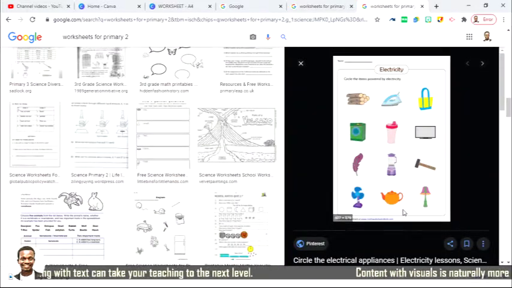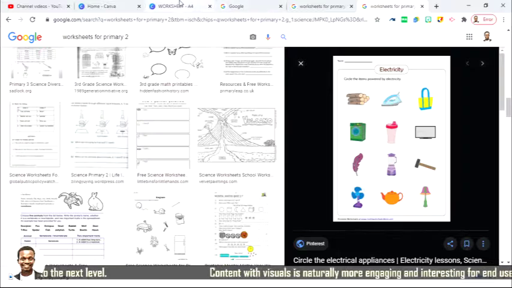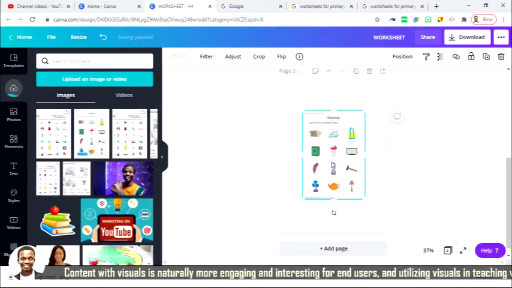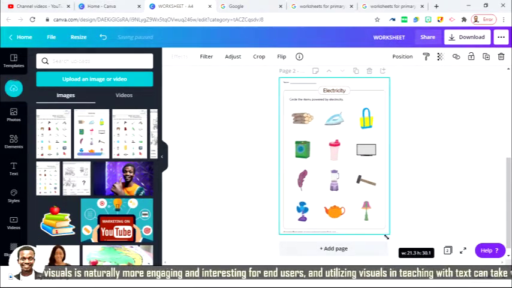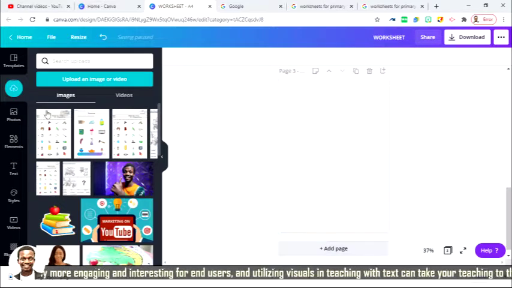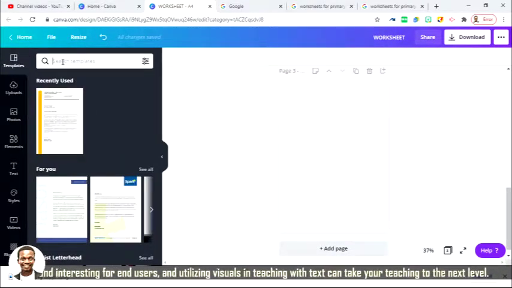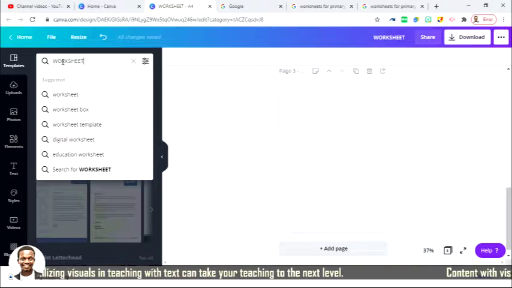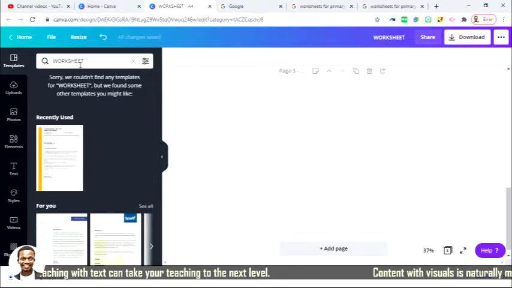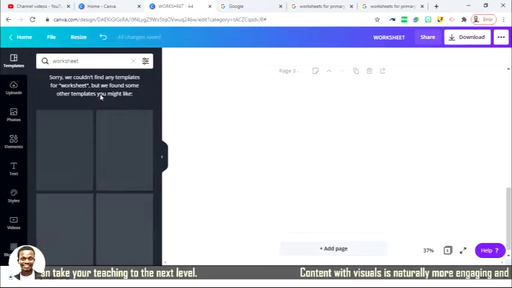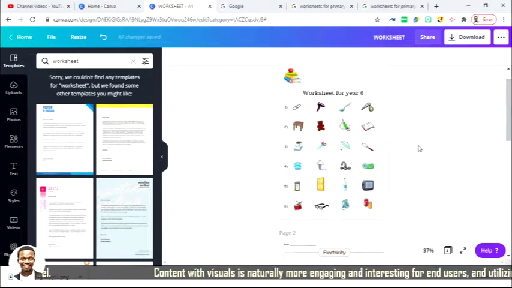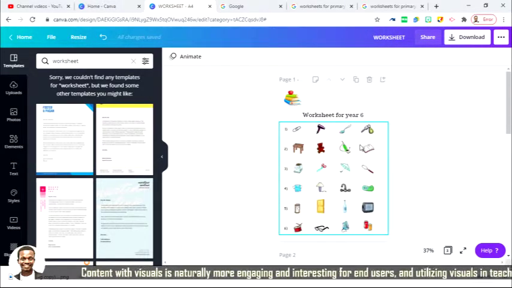So I want to do one more before I now show you all the designs that they actually have. We are going to see some of them. You can create another page, add page, and I'm using this worksheet. So add page again. I can come over here, templates, and I will search worksheet. Let's check worksheet. Any worksheet there? If you can't find any worksheet, that means we can't find them here. But let's first save this one and two.